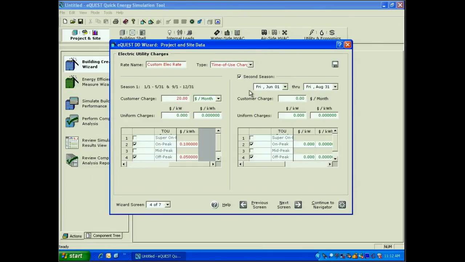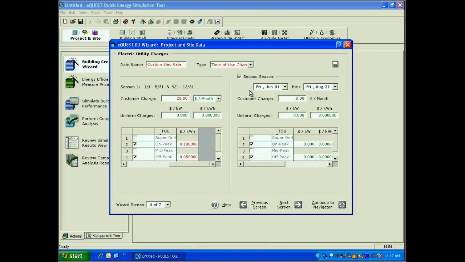And for the customer charge, that's still $20 for the summer months. But our on-peak demand charge, if you click on the dollars per kW field, make that $10. Then I click over on the dollars per kWh.